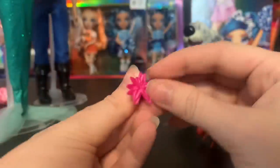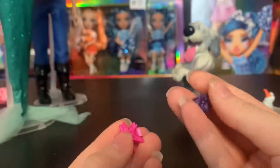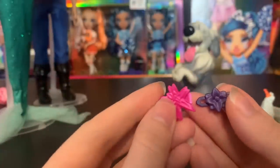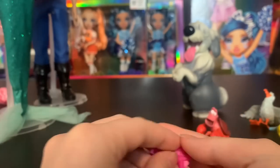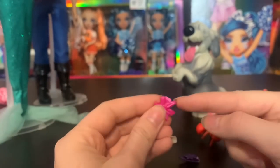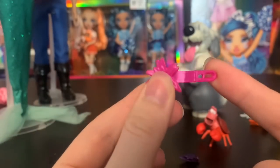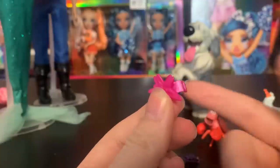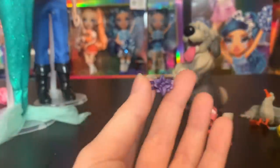These are the hair clips — they're cute and fun. I think the purple ones are probably meant for Vanessa so you can play with her too, which is sweet. They're two of the same pink and two of the same purple. But I hate this style of hair clip — you get this big ugly plastic piece showing, and it's literally just plastic that you're bending. Over time they will usually start to rip if you use them a lot. But they're cute and I'm sure there will be people who enjoy them.